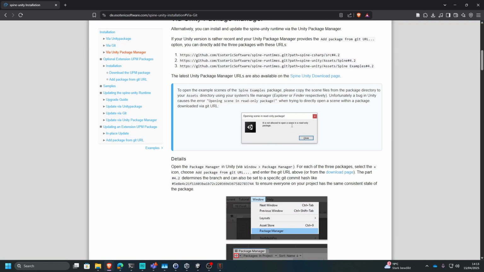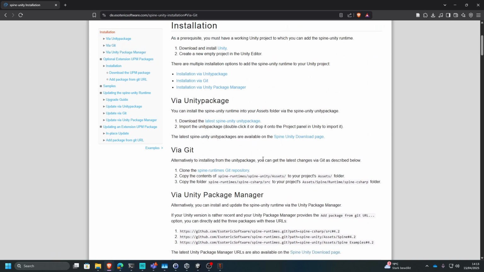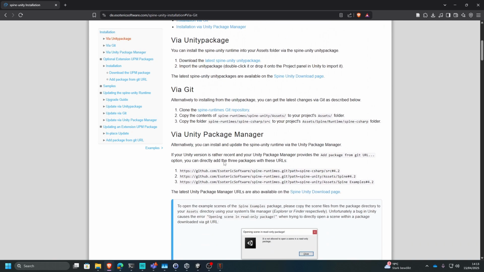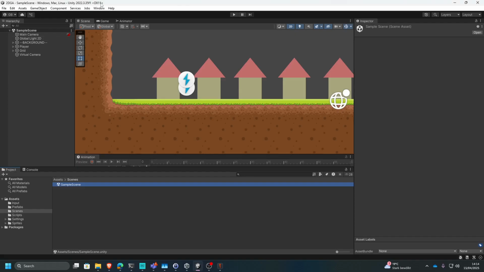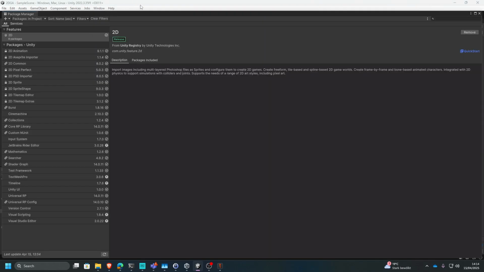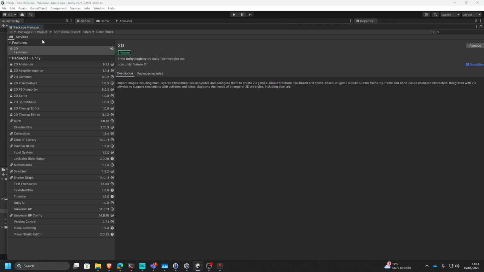But I will also show you right now by just copying this Git package here and adding this to my game by going to the package manager. Now this is open, and here we can see what we can add.